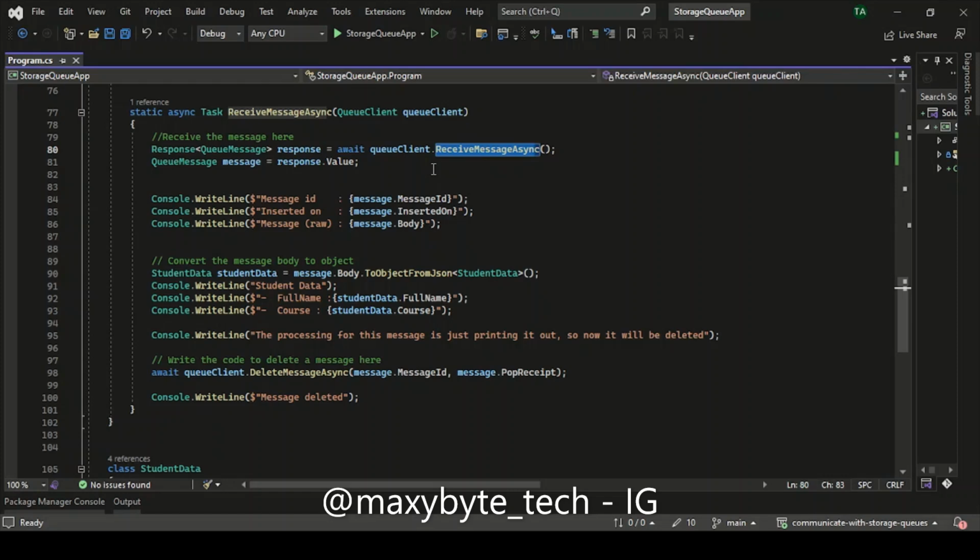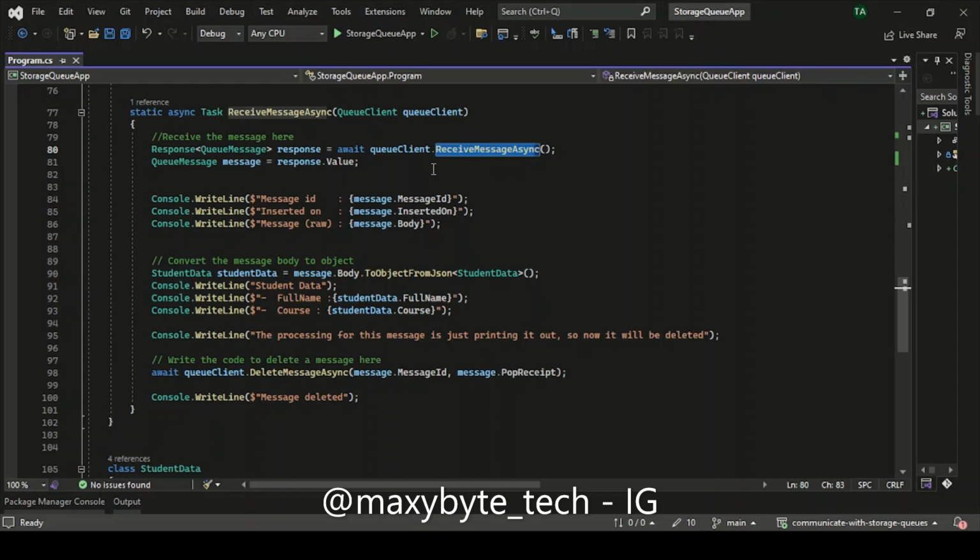Okay, so let's say as a receiver, you receive a message from the queue and it was not processed to completion. That means the message is going to get lost. So in order to avoid this kind of situation, the message is going to be processed at least once. Which means that we will try as much as possible to make sure that the message is actually being processed. This is what is called the at-least-once approach, and it allows the message not to get lost even when the receiver is not available along the line.